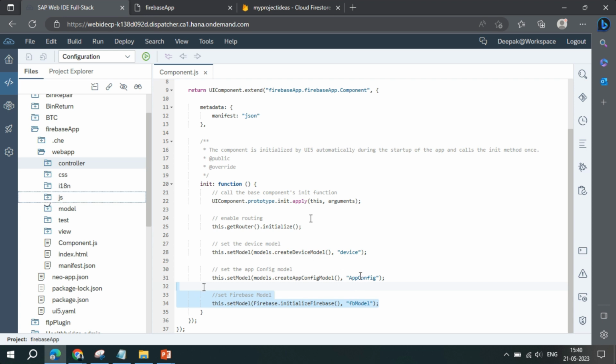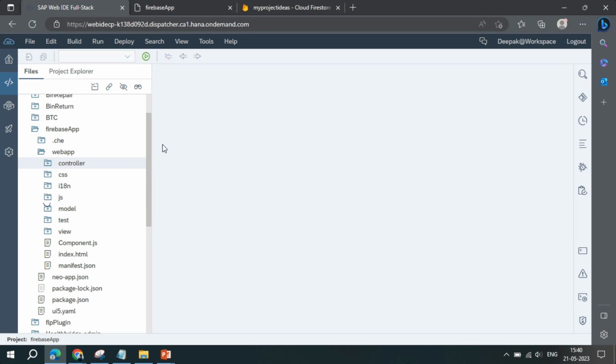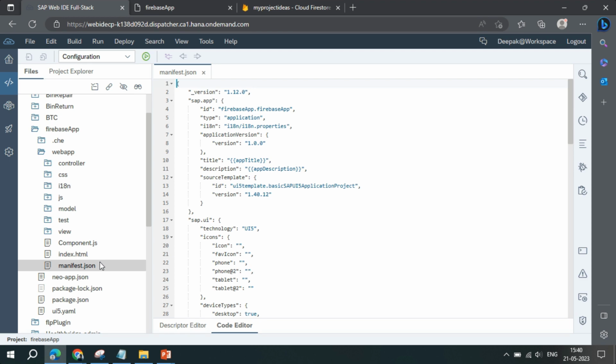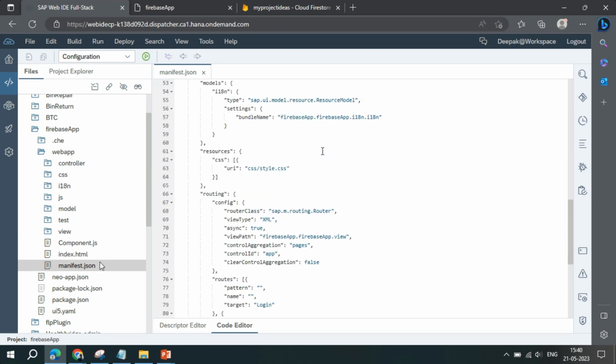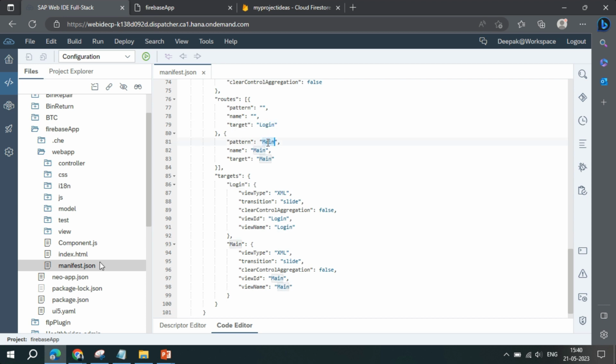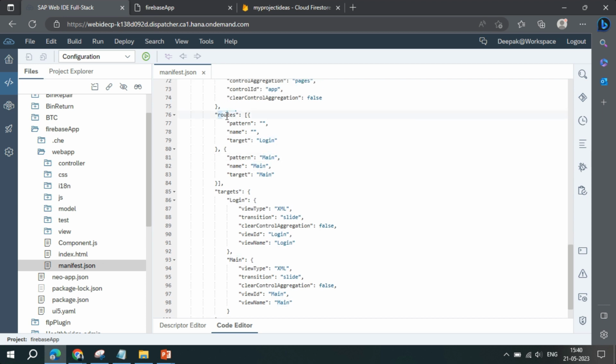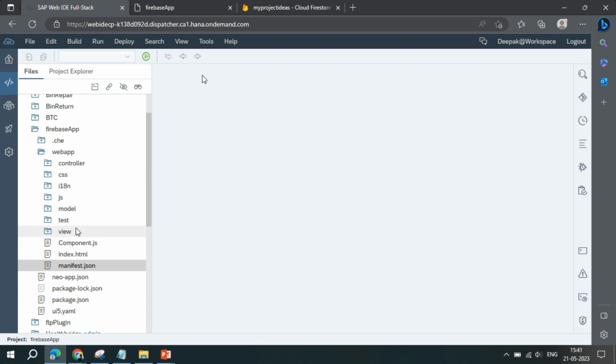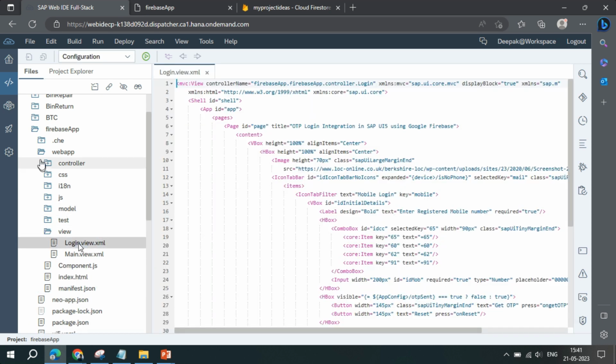So once you are done with the Firebase model, once your model is global, we have also created two pages. One is for login and one is for the page where we'll perform CRUD operation. So login and main page. Regarding that, routing is configured within the manifest file. Fine. So these three things are already done, and we have also discussed this in our previous video. So you can always refer to that video because there we have also mentioned how exactly you write code for login. So that is something we are not going to discuss right now.